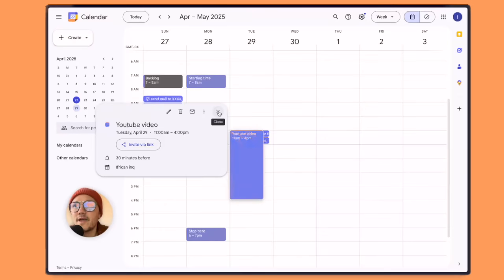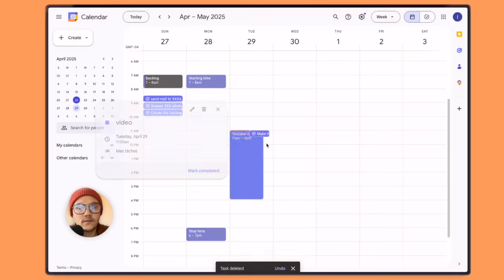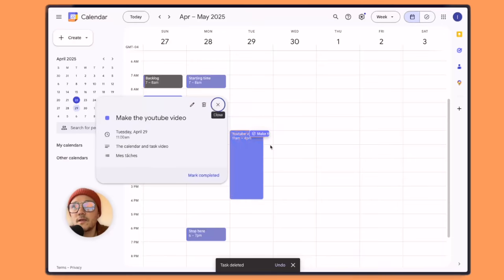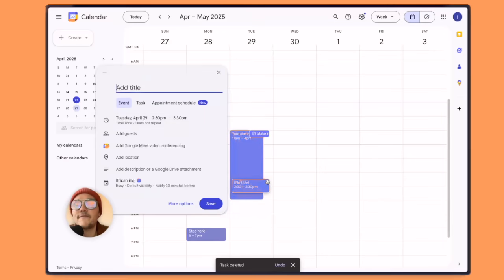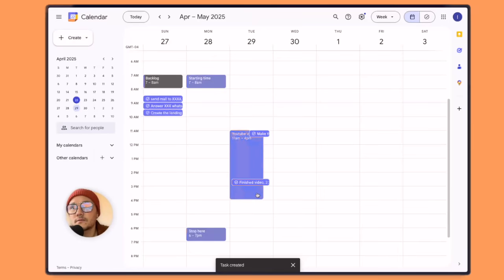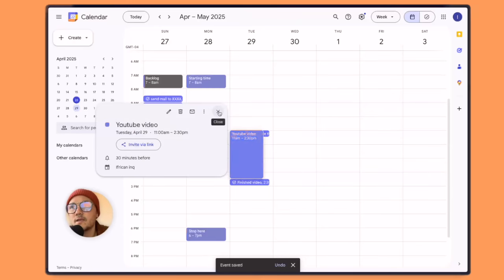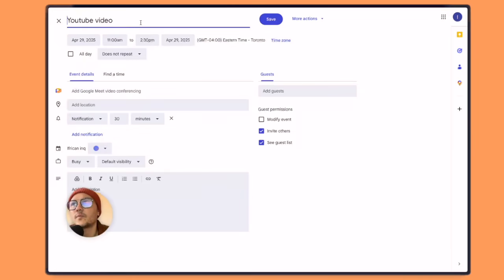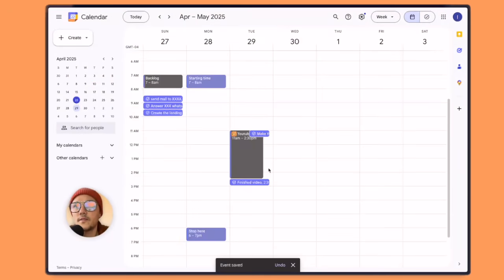So what I mean by that is I started the task here at this level, and then I got to work, and then I finished here. What I can do is, instead of creating a lot of mini tasks here, I can just create an event and say this was the YouTube video. And because I did it, I can always drop a little emoji. I like to do that. It makes it easier to understand. Change the color to something that is less active and say, okay, now I know I did the task.